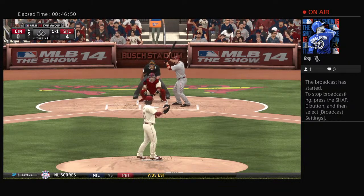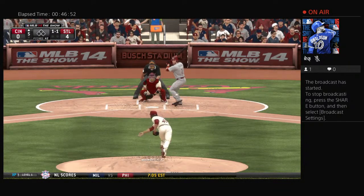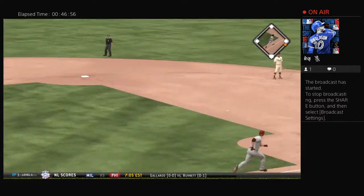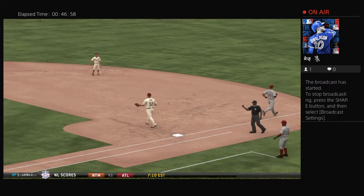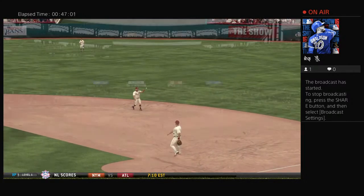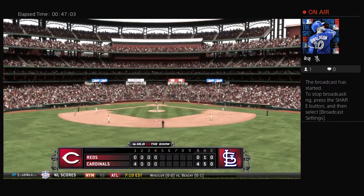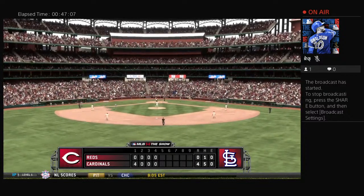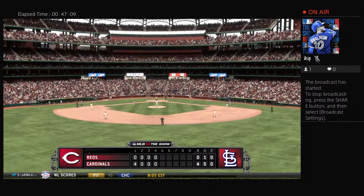Now Miller on 1-1. Out in front of a curveball here as this is bounced on the ground to third. And the fifth inning will start with a ground out, one away. A look at our line score here through the first four, and as we've mentioned, just one hit for these guys this afternoon.